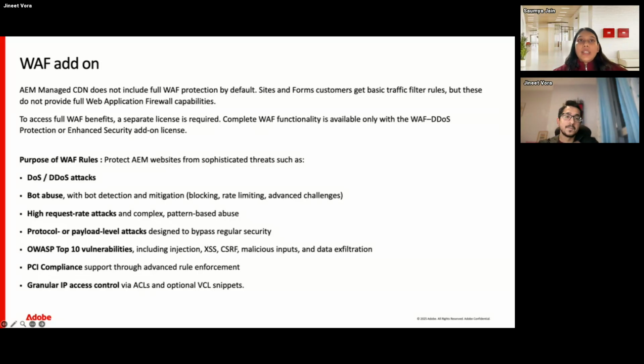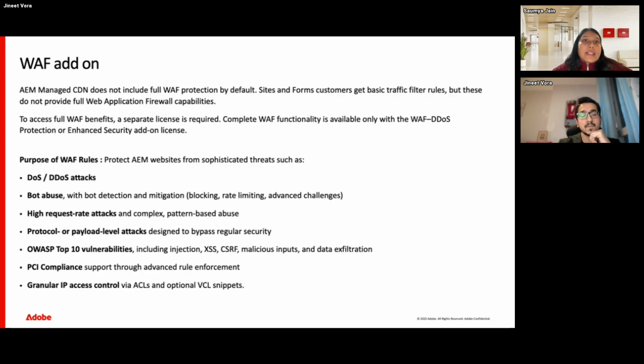With the default license of Adobe Experience Manager Sites or Forms, we only get basic traffic filter rules, but they do not provide full web application firewall capabilities. So for full WAF capabilities, customers must purchase the WAF DDoS protection add-on.